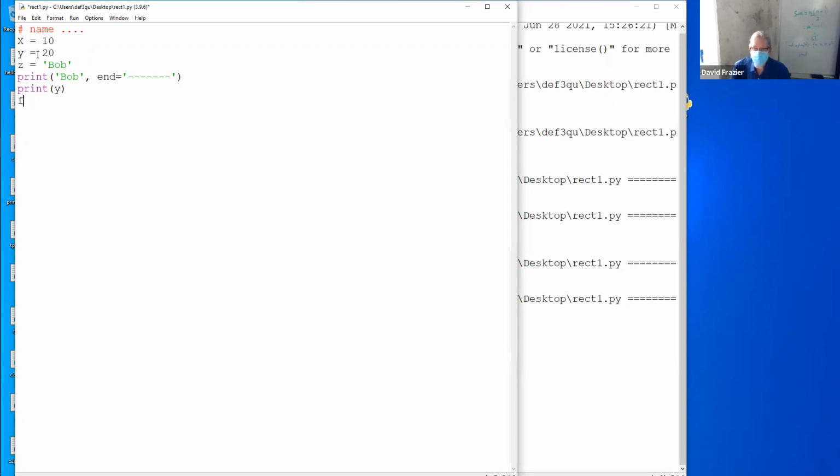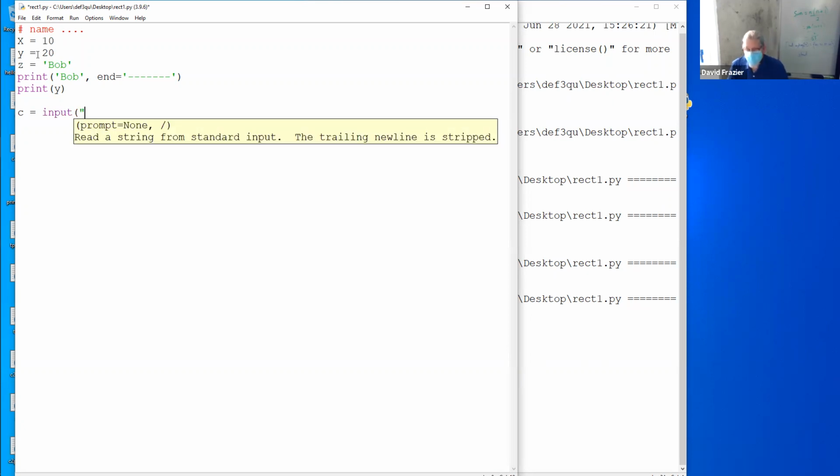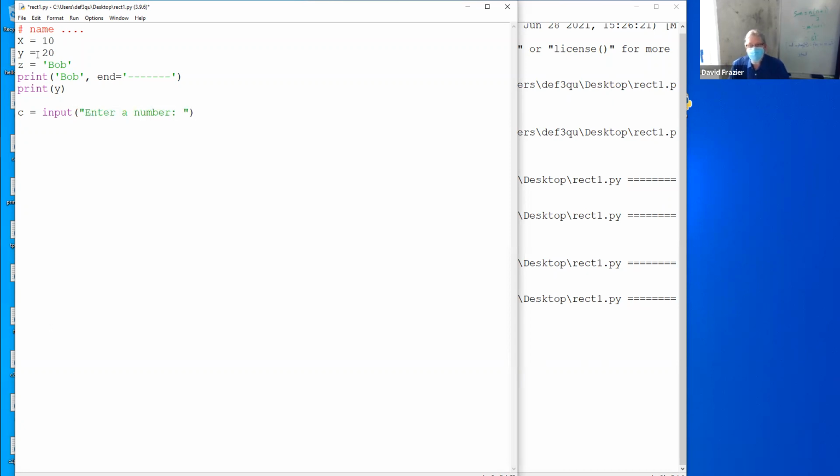Reading input from the user. Remember that if we do something using the input command, the basic idea is here we're going to add a prompt. What do we want to say? Remember, the input always returns a string. So this isn't really a number, so I would have to enclose it with either the int function or the float function, either one. Now it's going to actually return what we expect. Your prompt should be meaningful, should be something that makes sense.